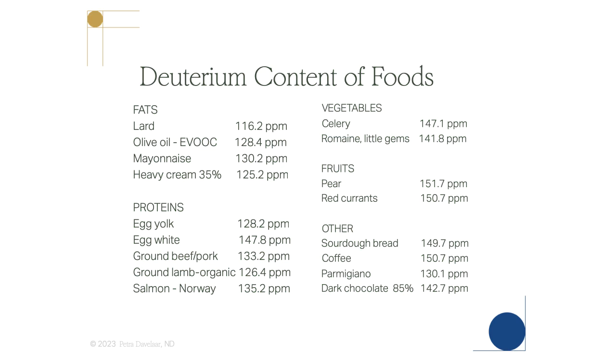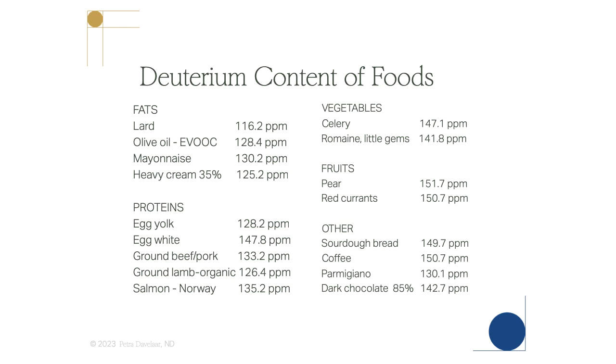Here I have listed some of the foods we measured in the last 2 years as I'm working on a cookbook. It's important for us to compose meals that consist of foods that are low and some a little bit higher to kind of balance them all out. And as you can see here, the fats are the lowest that we measured in this set. And this is across the board in all testing that has been done. If we look at proteins, of course, an egg yolk is much richer in fatty acids, and that is lower in deuterium. The egg white is almost 20 ppm higher.